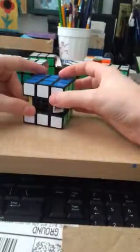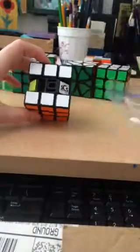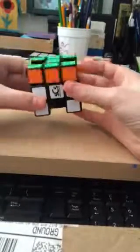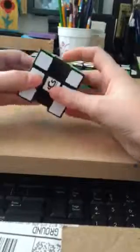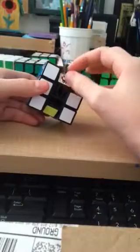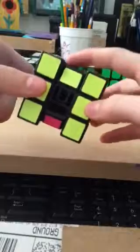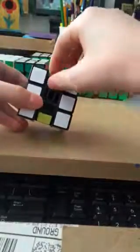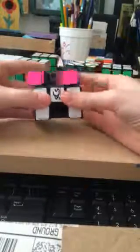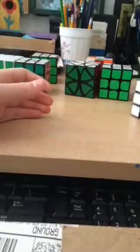I'm in the process of making a cutter cube. Here are the caps that I cut off right there. I'm just waiting to get Milliput that I ordered online — all I have to do is fill in these with Milliput and probably build up with Milliput here, because I think I cut a little too deep, as you can see in here, so these caps don't really fit too well. This is just a dollar store mechanical puzzle cube I got from CVS, like, two years ago or so.